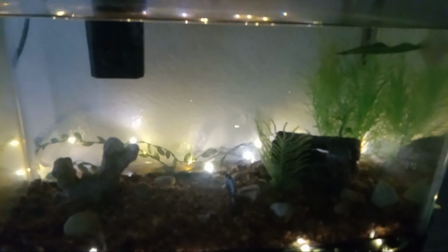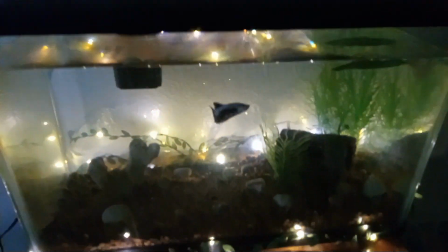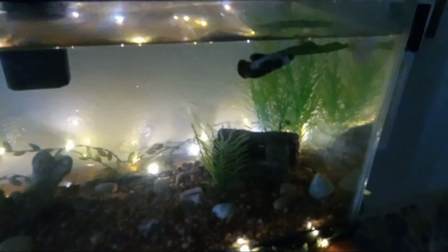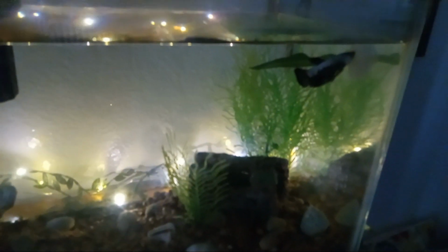So I got these lights because the light that I found is actually a light that you put over the tank, but you leave the lid off. And I don't feel comfortable leaving the lid off because there was an incident to where one of my betas jumped out at one point or got out. And that's why I don't have my other beta anymore. It jumped out because the little back part right here didn't have this plastic that I put on there. And I just got this, this is a piece of plastic from the craft department. Not the craft department, the kitchen area.